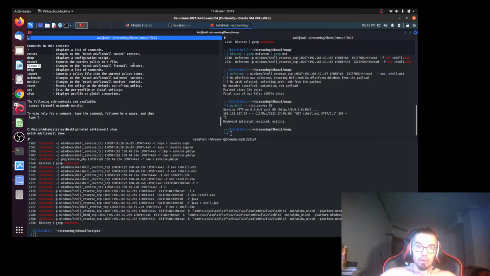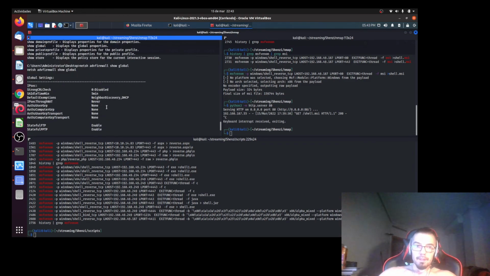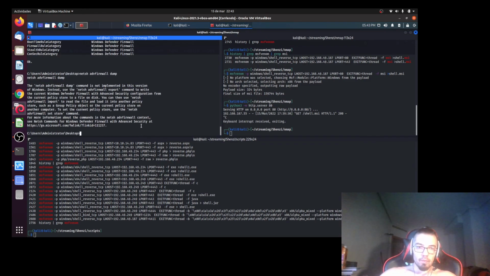Netsh advfirewall context, export, dump, consec, change, monitor, import, set mode, reset. Let me show all profiles.